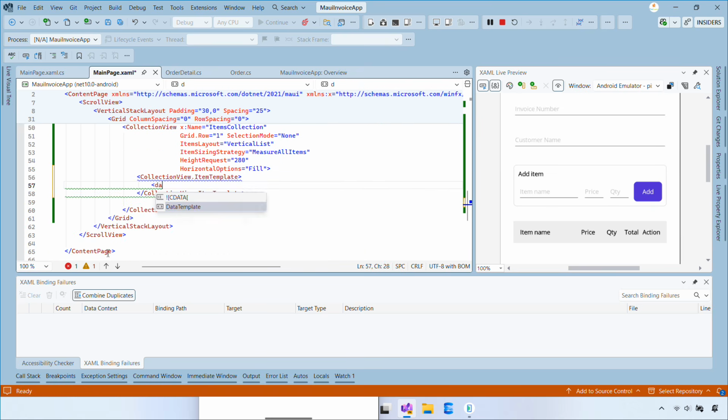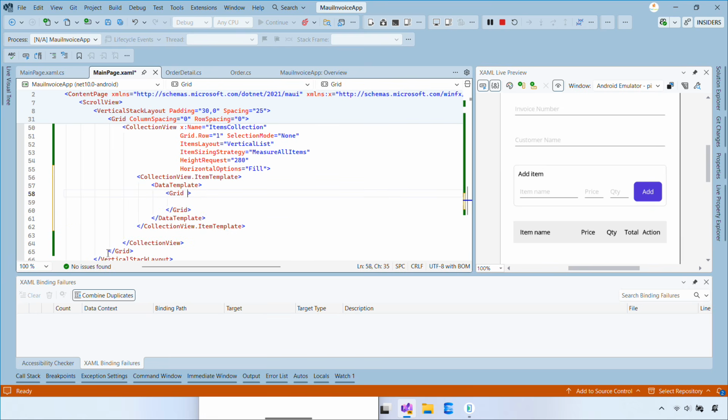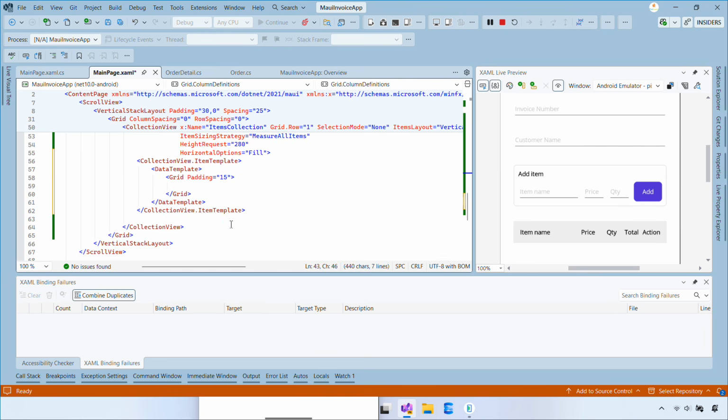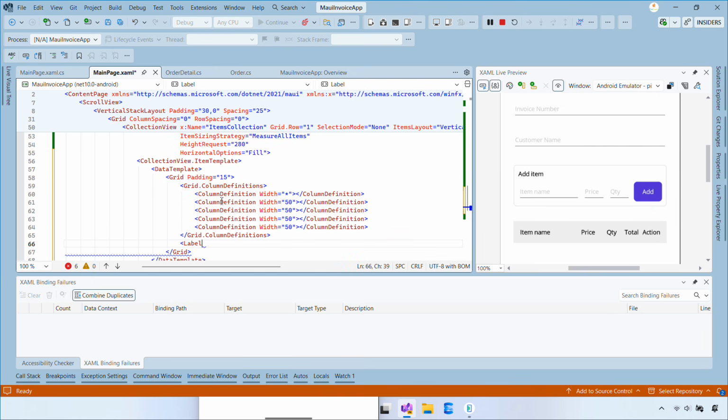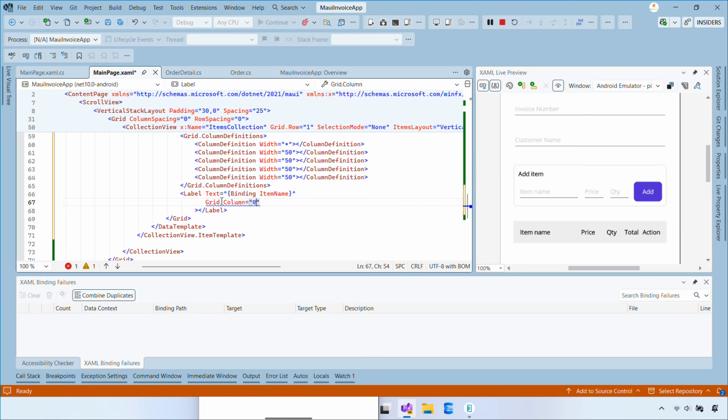Inside the collection view, we define an item template. This tells the app how each item should look. Each item is defined by a data template inside a grid with 5 columns, one for the item name, price, quantity, total, and a small remove button in the last column.